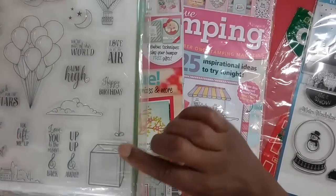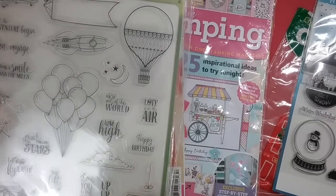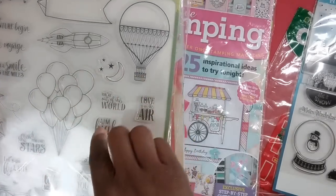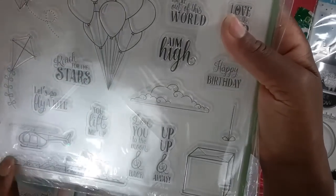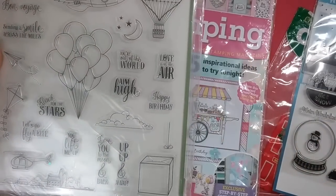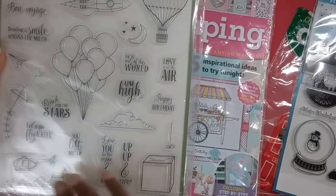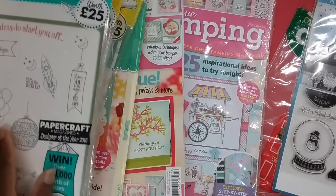The thingy here looks like a tissue box, but it will hold your balloons. And then you get all these phrases. And then you get, look, scenery down here of a street. You can create a lot of scenes. Oh my goodness, there's so much here that you will overlook a lot. Okay, so I am absolutely loving that.